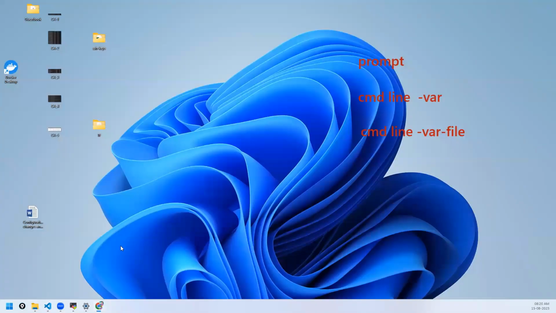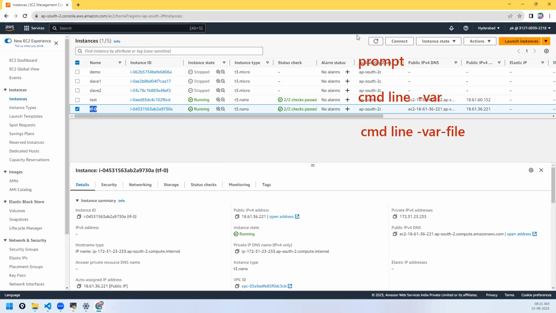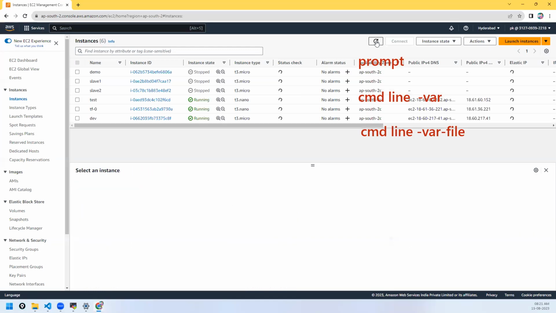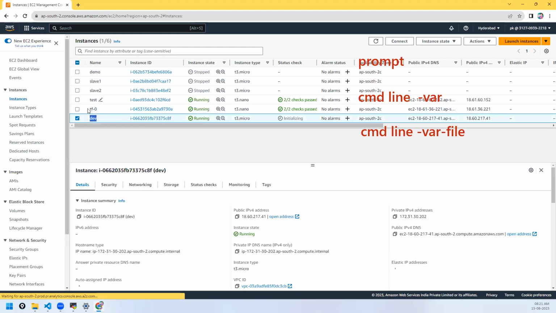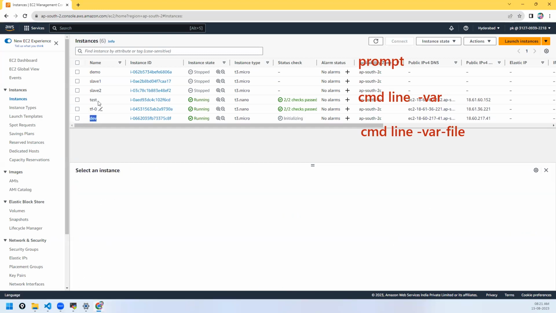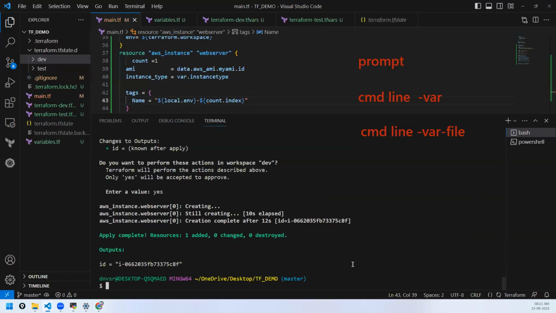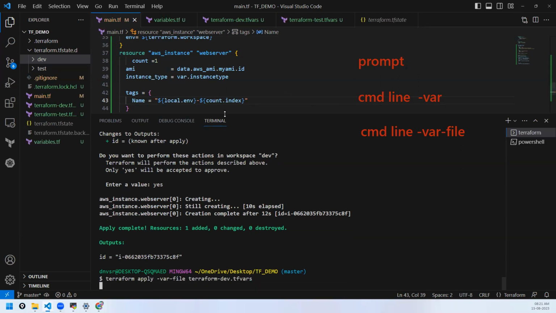It might have created one more instance. So yeah, this is coming from default. This is coming from the dev environment, parallel environments. Do you see? We replicated the infrastructure, same code, spinning up infrastructure for multiple environments. Got it, everyone? I just want to try suffixing with the index also.